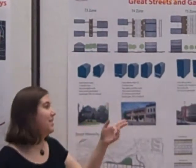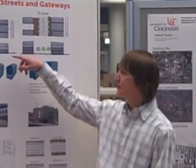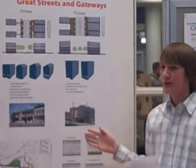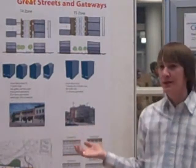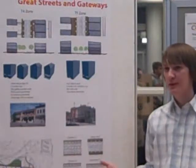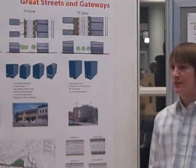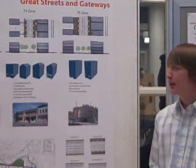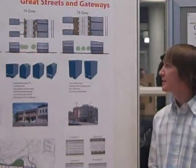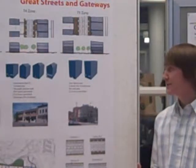Zone T4 is less dense. Yeah, it's in the middle, and this one allows a minimum of 1 and a maximum of 3 stories, and the setbacks are a little bit larger. It has a minimum setback of 6 feet and also a requirement of 50% landscaping, so it starts to beautify the streetscape, if you will. You can still pave if you want to essentially claim that space for your own private use, but it does relate to the public realm. And you can go up to 20 feet away, but there is still a requirement of landscaping. You'll have more landscaping, but your setback is bigger, still 50%.